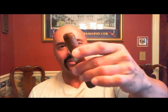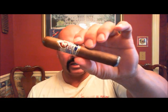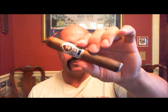So let's let it settle down, and there we have it. The Espinosa, from Eric Espinosa, his first premium cigar with his own name. I'll be right back. Let's see how it develops.